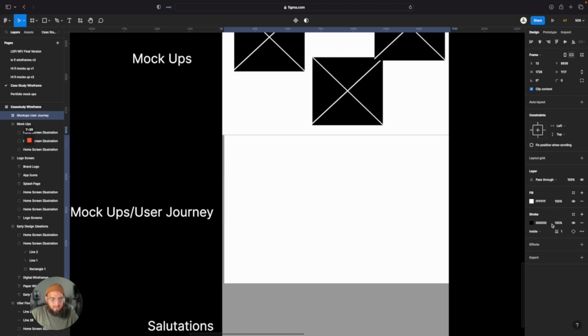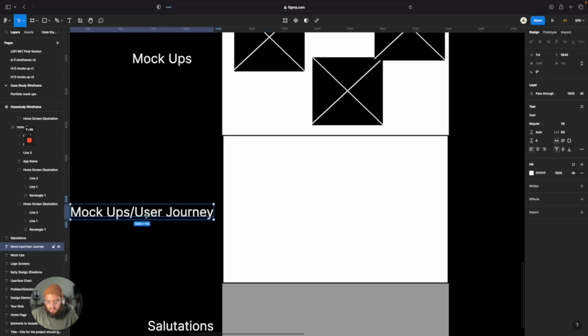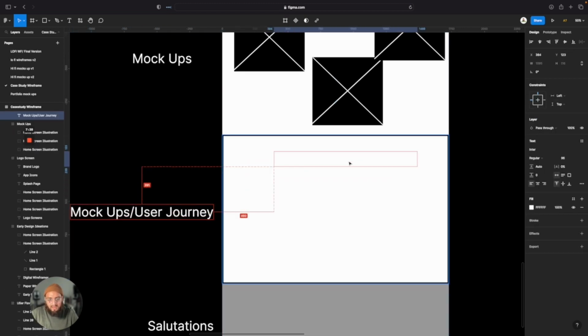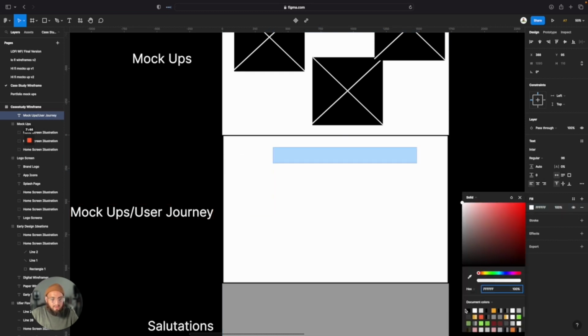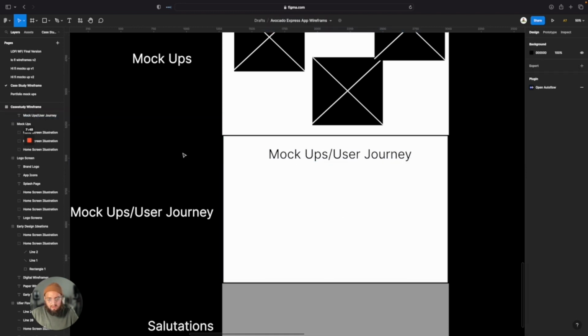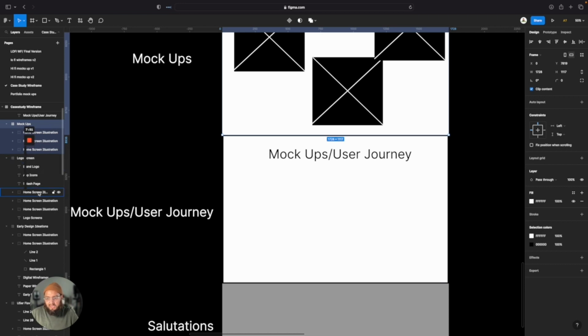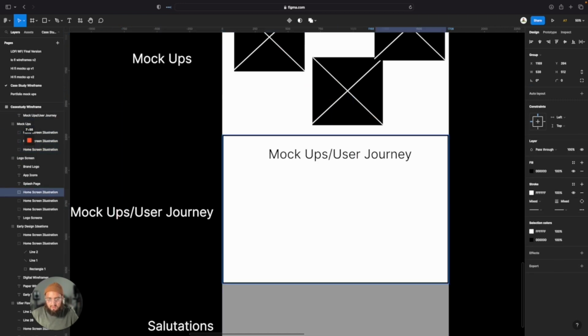Let's add a stroke so we can differentiate it. And then let's go ahead and copy this text over. Let's make it black. Perfect. So here, let's go ahead and copy these design elements again. I'm only going to copy it once because I'm going to shrink it. Oh, don't want to do that.